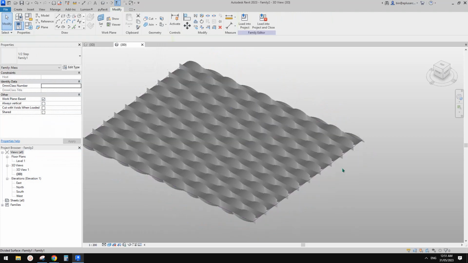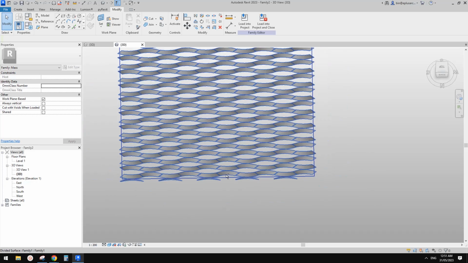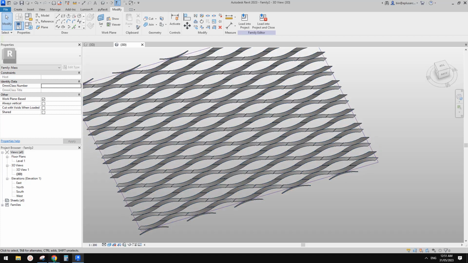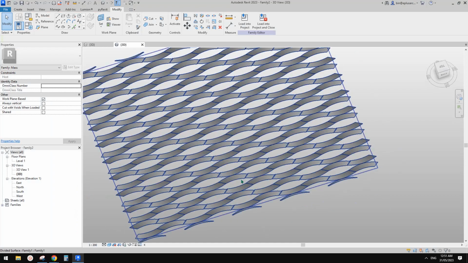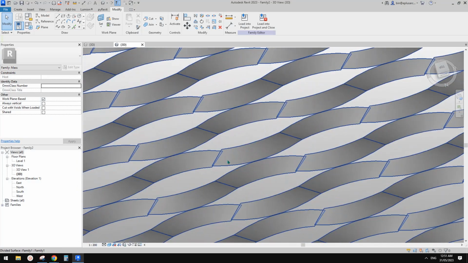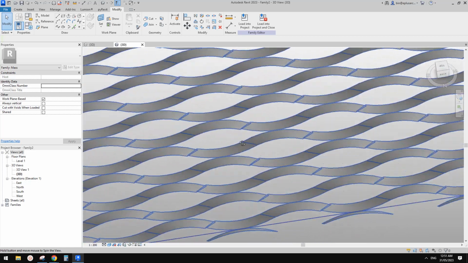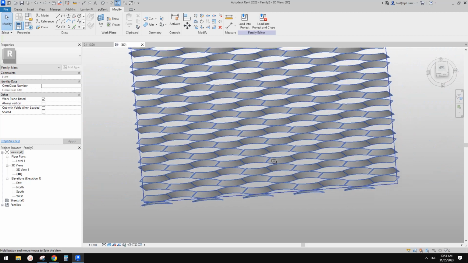So now you can see that's roughly it. So it's not 100% perfect, you know, it doesn't exactly match this, but you can see, oh hang on, looks like it's broken at some stage. Yeah, well, we were trying to fix that. Okay, but yeah, it's quite close now.